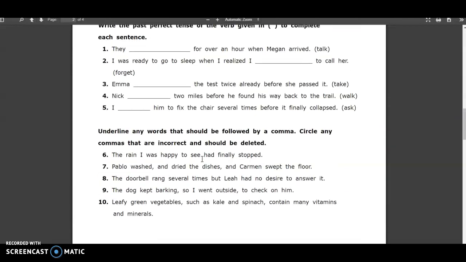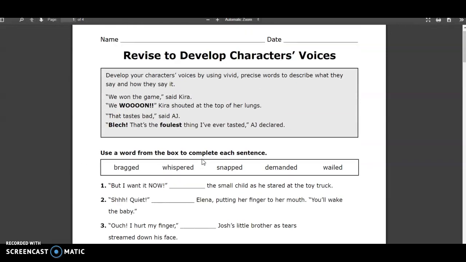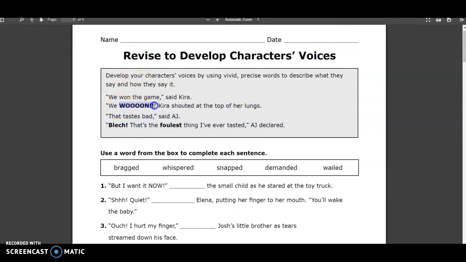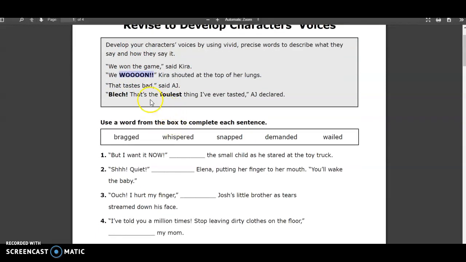All right, so you should have this too in your grammar packet. This was on the front of it when you're developing characters' voices. So I know some of you have already started working on this stuff. So make sure you're going back, and even if you're done with your packet, you think you're just so done, make sure you did it right. So developing the characters' voices was yesterday's lesson. Make sure you're putting this into your realistic fiction as well. Okay? Adding those interjections to make it fun to read, to showing me when it's serious or exciting.